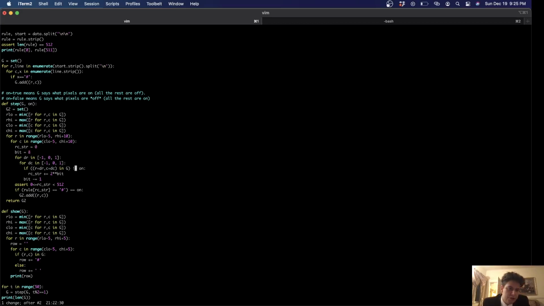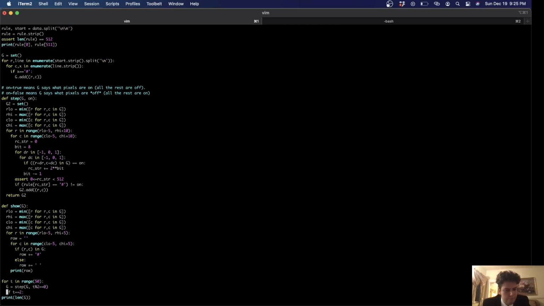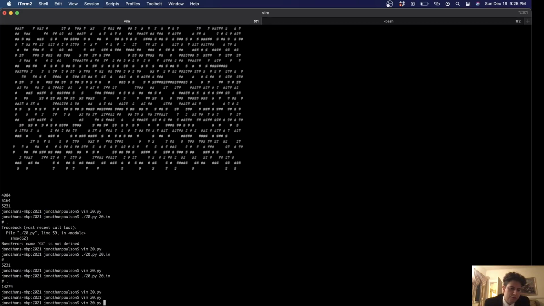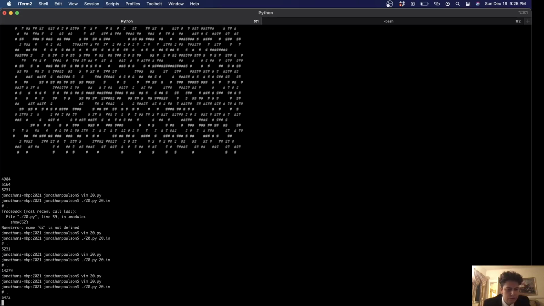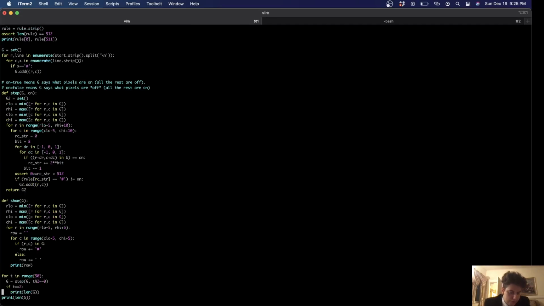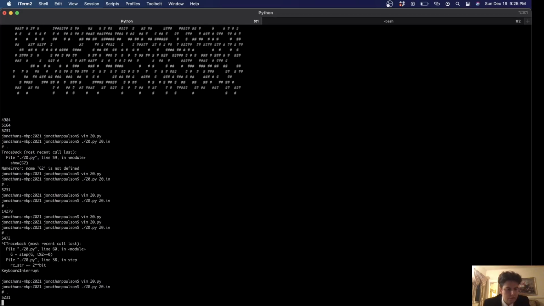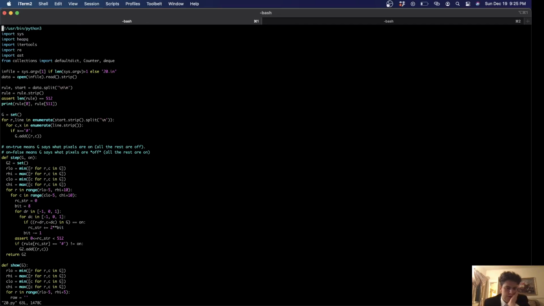So then this should be equals, and this should be not equals. And on the first iteration, on should be true. And let's also print part 1. Cool.